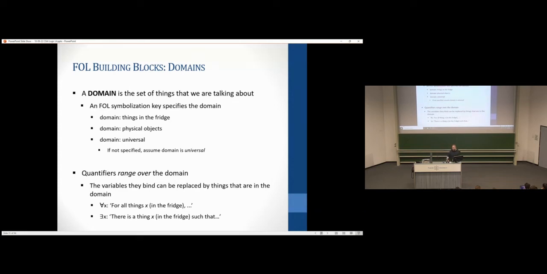Now the domain's useful because, again, it tells us these are the things we're talking about. More importantly, the domain is what the quantifiers range over. That is, the quantifiers are a bit like the cranes in the crane game. The existential tells us, if you play the game right, you'll be able to find the one thing, or at least one thing, that makes your sentence true. The universal says, screw it, just push the button to launch the crane. No matter what you grab, it's going to be good.